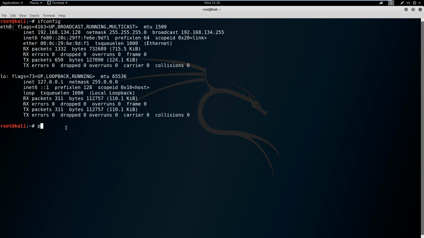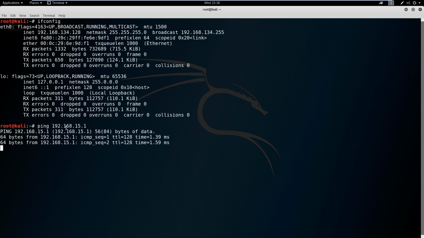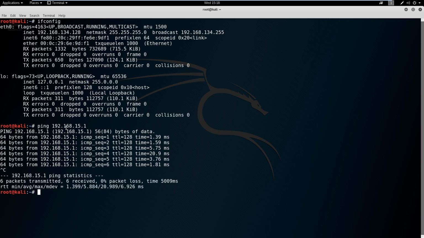So let's get started. I'm going to just go ahead and ping my router, and that sits at 192.168.15.1. You can see that we are getting a reply back. That's good. So the first thing I want to do here is I'm going to limit our ping just to one count. So if we press the up arrow, we can easily get back to our command here. I'm just going to add a -c for count, and the count is 1. I just want to ping once.